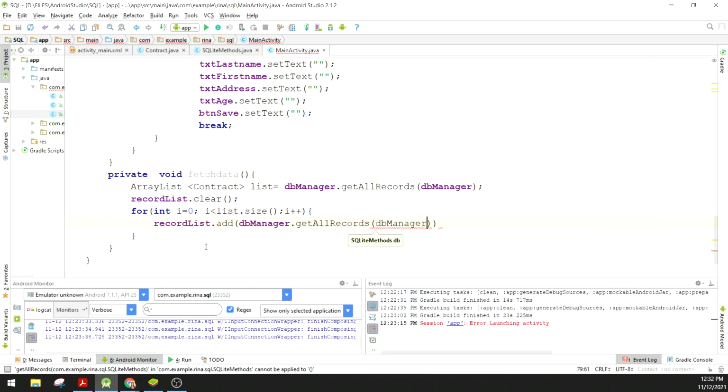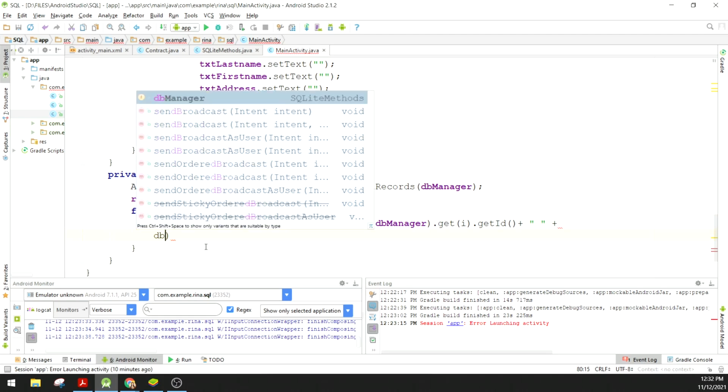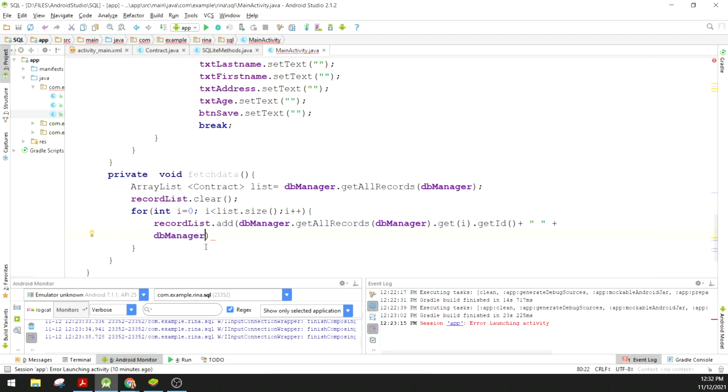Inside is the DB manager get i get ID plus space plus DB manager get all records, DB manager get i for the first name.